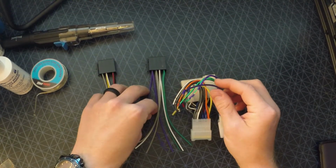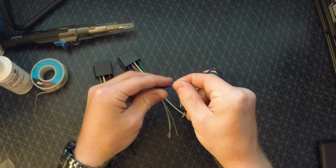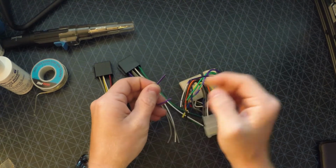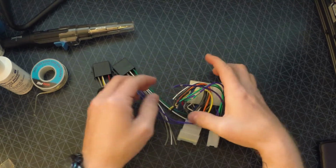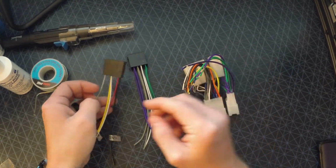So it's pretty obvious to tell that we have two purple wires here. One is going to have a black stripe on it. This one right here, I doubt you're going to be able to see that, but this one has a black stripe on it. This one also has a black stripe on it. So these two will go together. The two purple go together. It's really that easy. There's honestly not a whole lot to it.